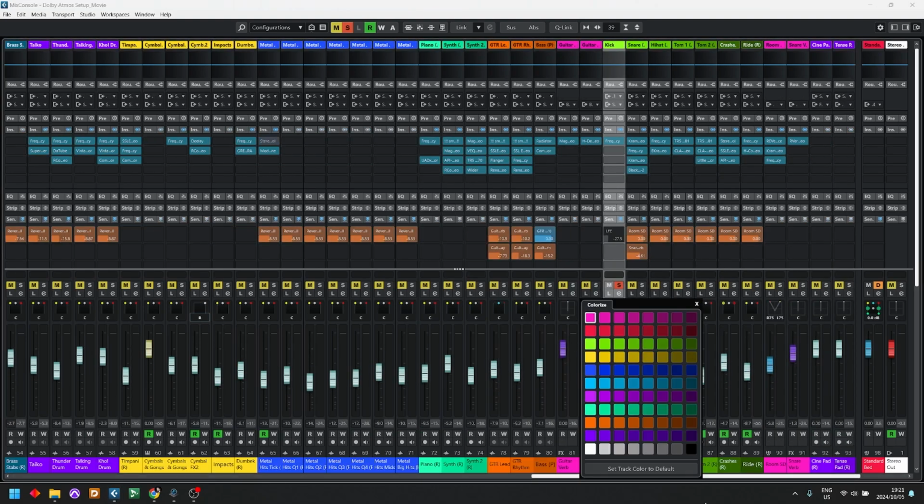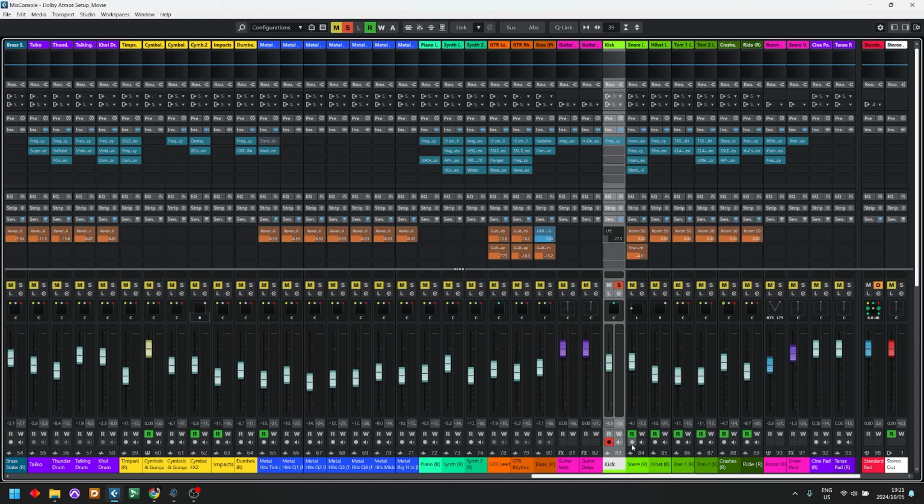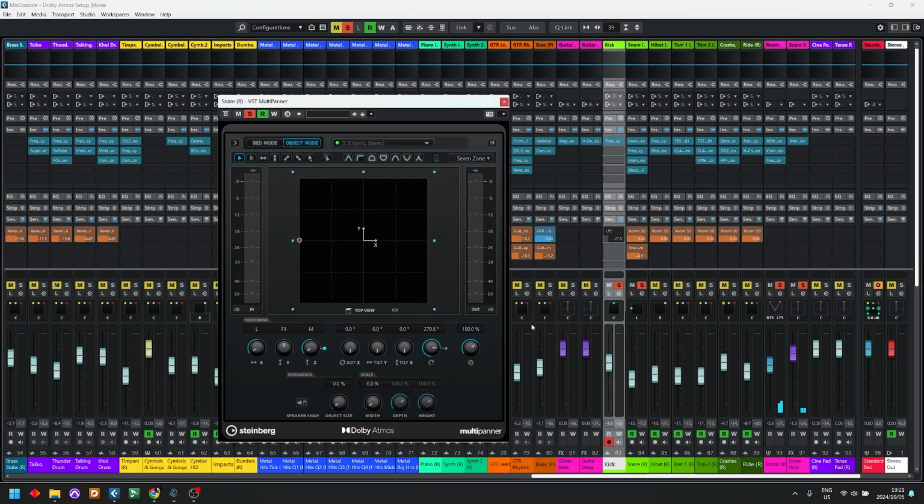And let's get the snare in there too, just to get a balance. It's weird having the snare on the left there, but you get the idea. We now got a kick and snare.